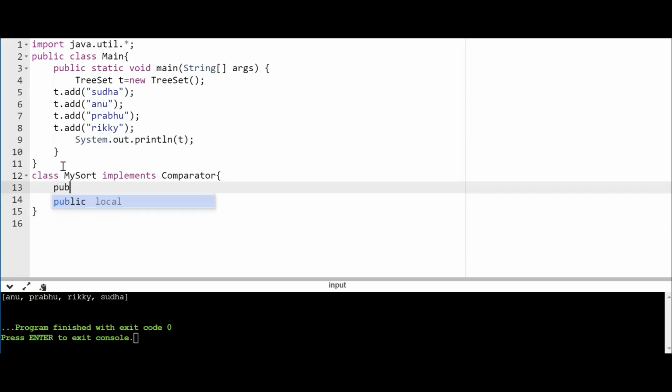Inside this Comparator interface, there are two methods: the first is the compare method and the second is the equals method. No need to override the equals method, that is provided by the JDK itself. Generally the methods in an interface need to be implemented in the class, but here you need not implement the equals method. I have to implement the compare method.